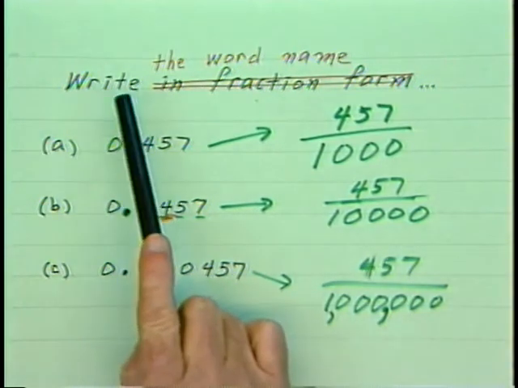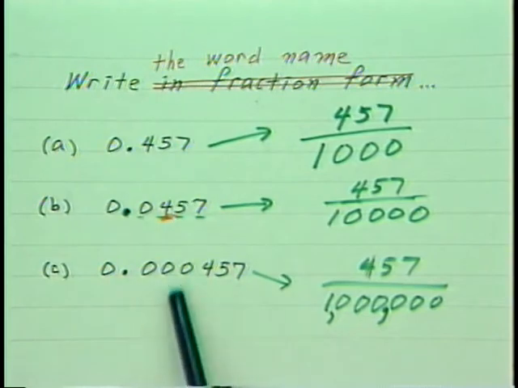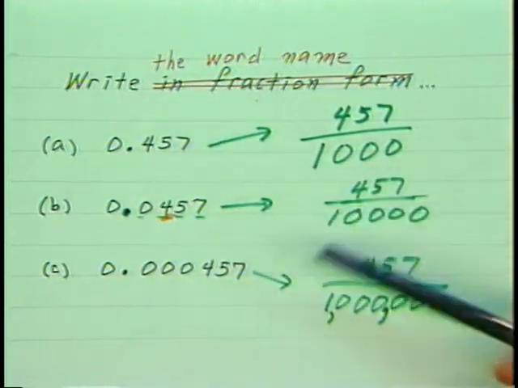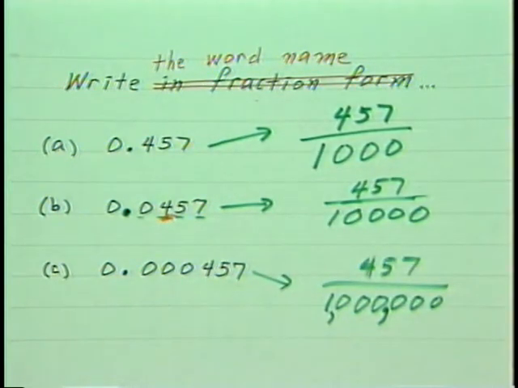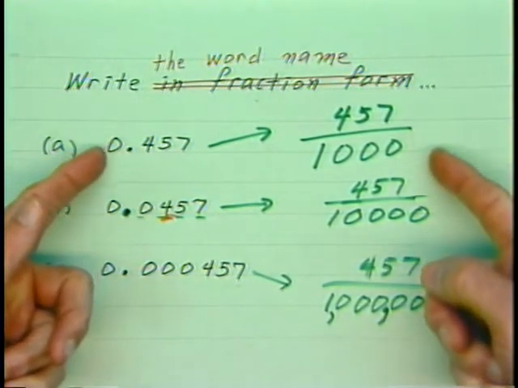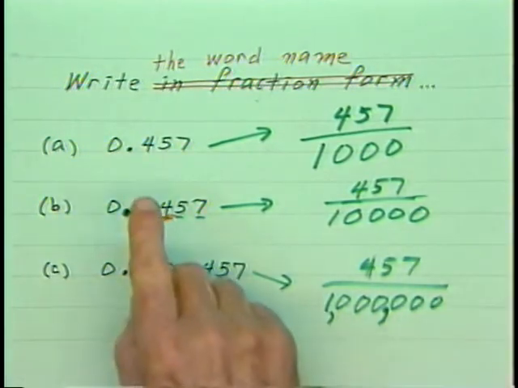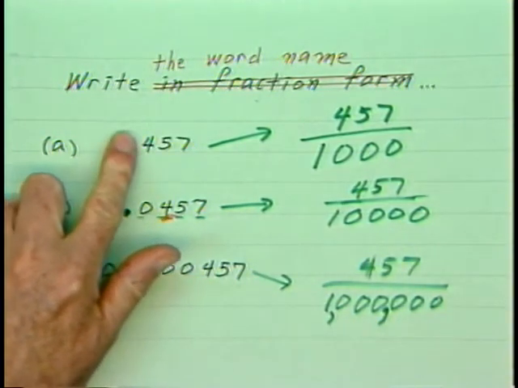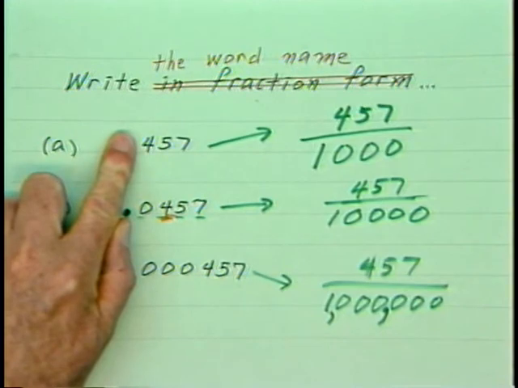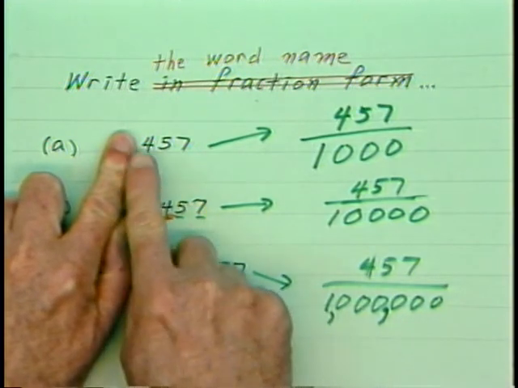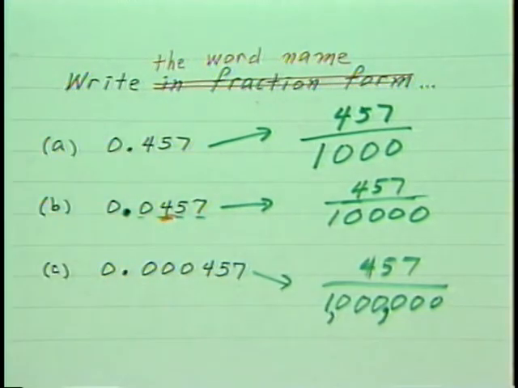And if we were to write the word name for each of these, the differences between each three representation is just as subtle. Watch this. If we want the word name for this, first we omit the decimal point and just say the number as it appears to us, 457.